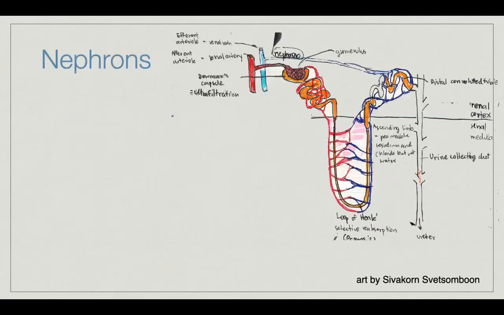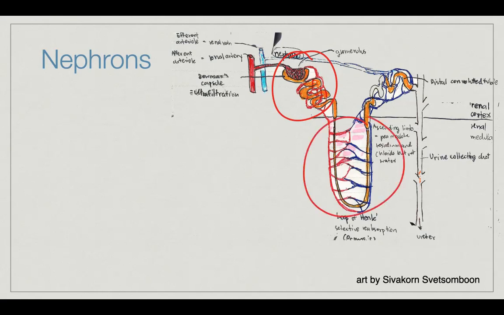All right, so this is now a diagram of the nephron, and it looks a little bit sloppy, but it's okay. There's going to be a lot of things happening here, but I want to point out there are three main parts to a nephron. You've got the first part, which is called the proximal convoluted tubule. I know that sounds super complicated, they're big words, but it's just fancy medical speak for the twisted tube that's closest.